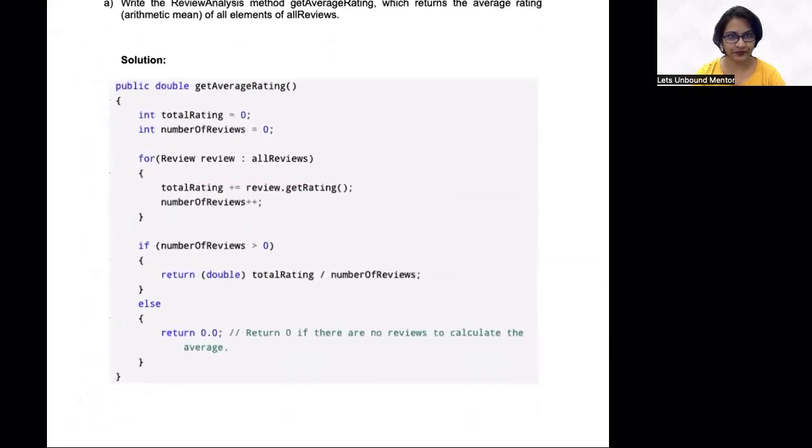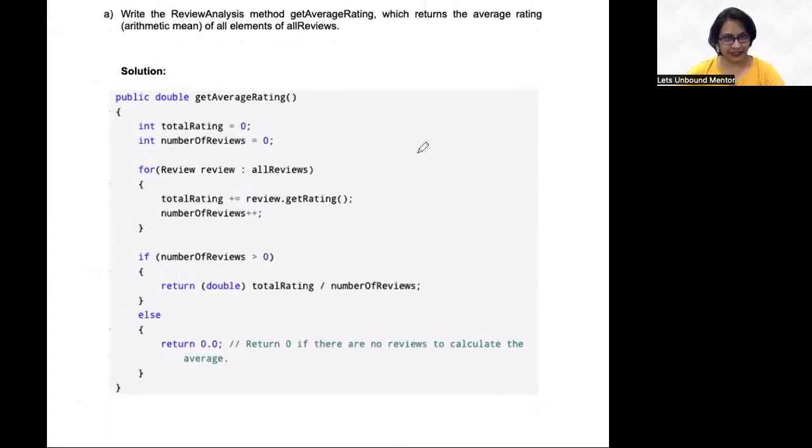What I have done here is I have taken two variables, totalRating and numberOfReviews, both initialized to 0. Now we are going to take a for loop which will iterate over the variable review. allReviews is an array which contains all the reviews. We will iterate over all the reviews one by one with the help of this for loop.